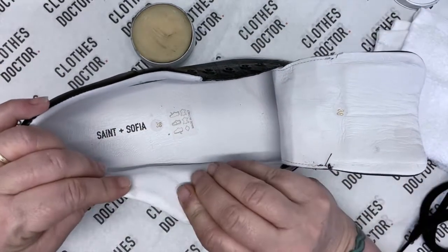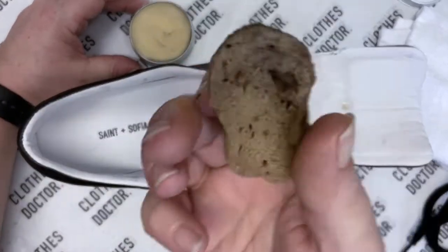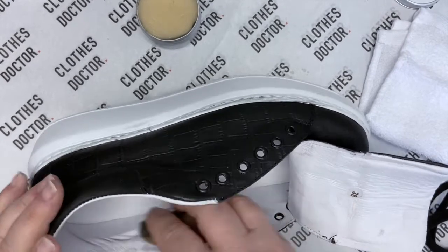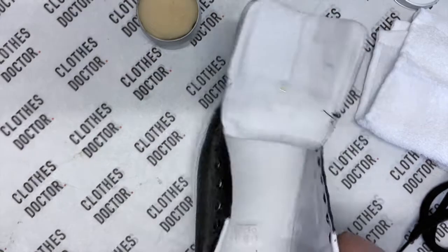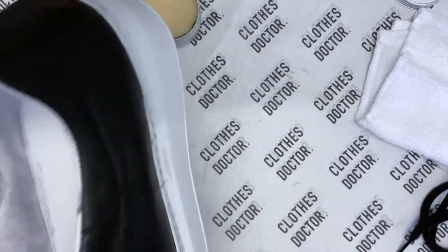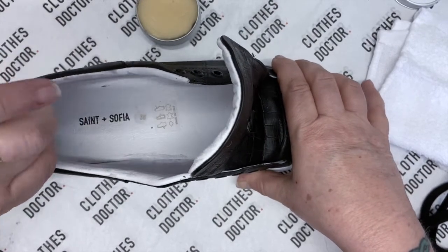The inside of the trainers are all leather, as well as the outside. Now, we can take our sponge, and I'd advise you to go the other side, but we can give the inside of the trainers a little bit of a leather buff as well, but we don't want to go too heavy, because obviously that's going to impact on whatever socks you're wearing. So it's literally just give it a wipe over around there, to let that leather have a little bit of softness there and to make it last.